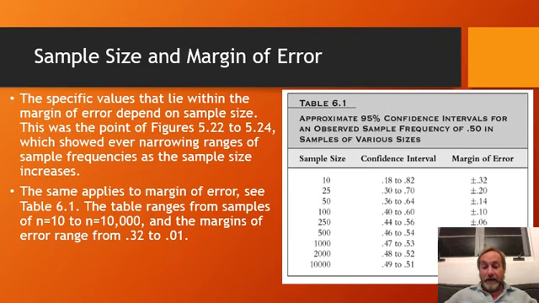And then if you look down at a sample of 10,000, if you found a relative frequency of 0.5, so 5,000 of the 10,000 marbles you sampled were red, you can be confident with 95% certainty that the probability in the actual population is between 0.49 and 0.51. So a margin of error of, I believe, 0.01, on either side.